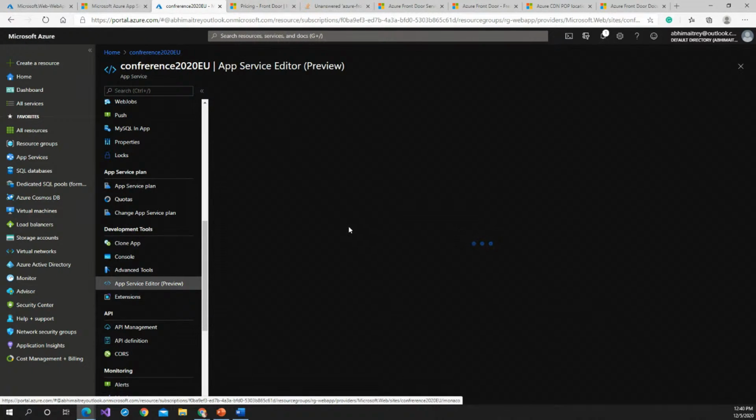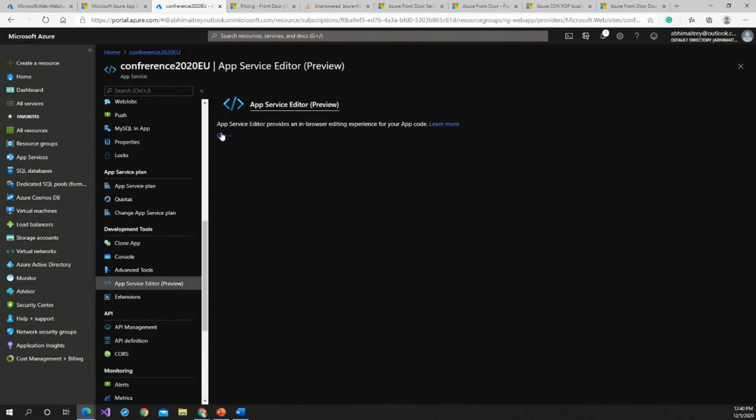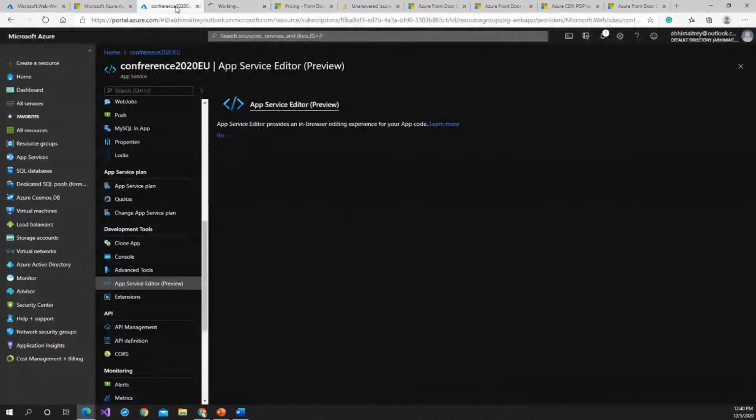Click on this, go, and you will get the latest editor available here. You can directly go to your particular code and make the changes because it's HTML code only, so it will not be a big job. Let it be open.